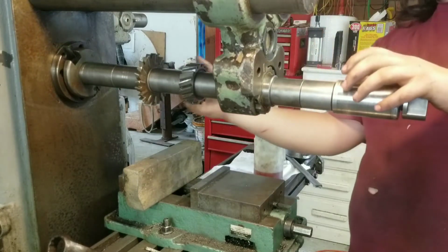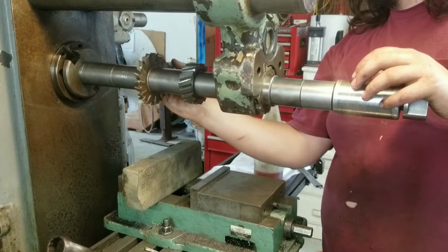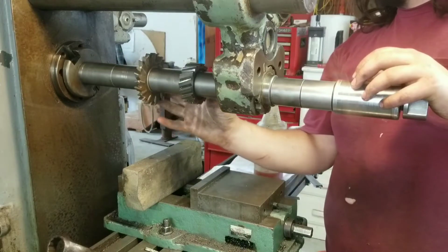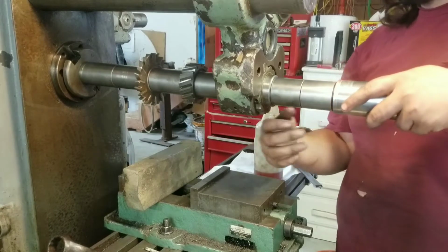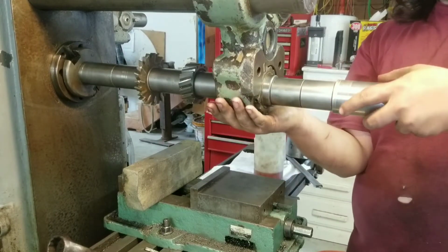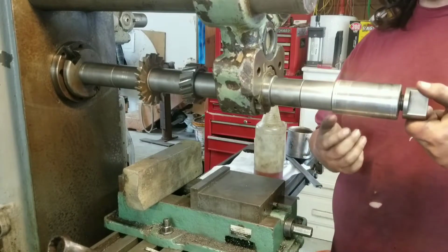I position them in such a way that they are the minimum distance away from the column. There's enough clearance between the 2 cutters to do all the work that they each need to do respectively, and I positioned the arbor bushing as close as I physically could without interfering with the work.